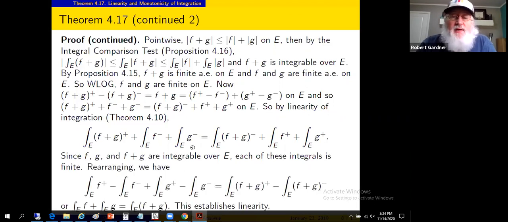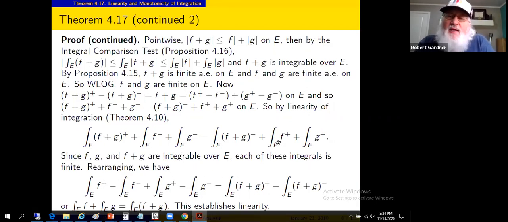So let's see. Let's take the negative parts and put them with negative signs. So I'll take this to the other side and it will become a negative. Take these two things to the right-hand side. They'll become negatives. So I've written it down backwards here, interchanging left and right-hand sides.